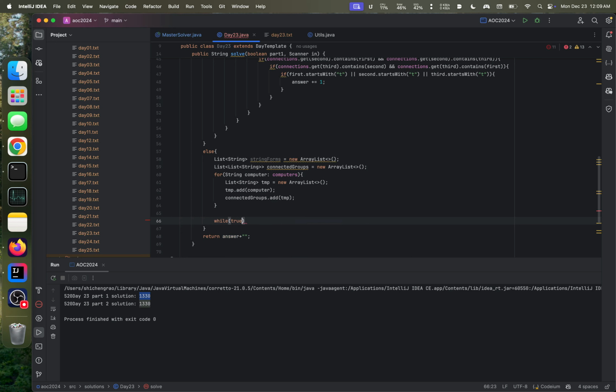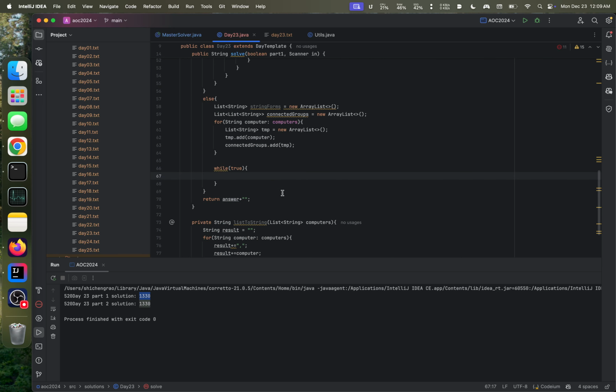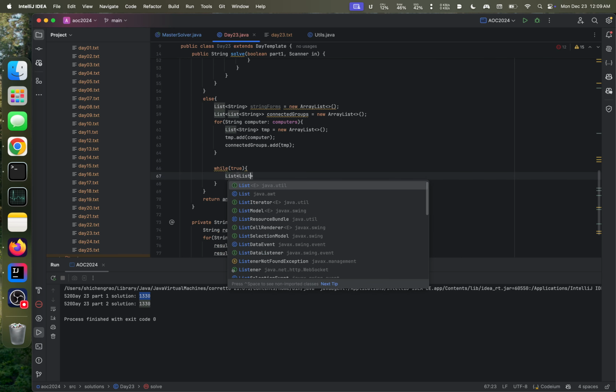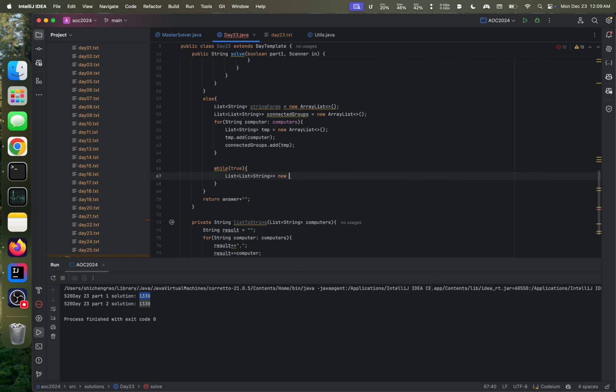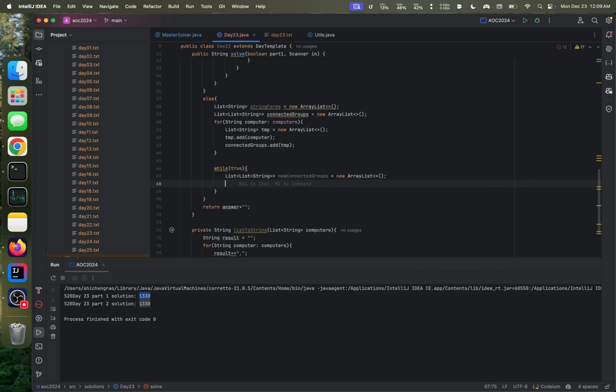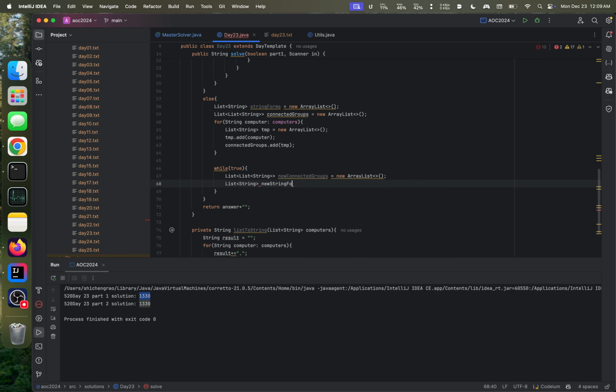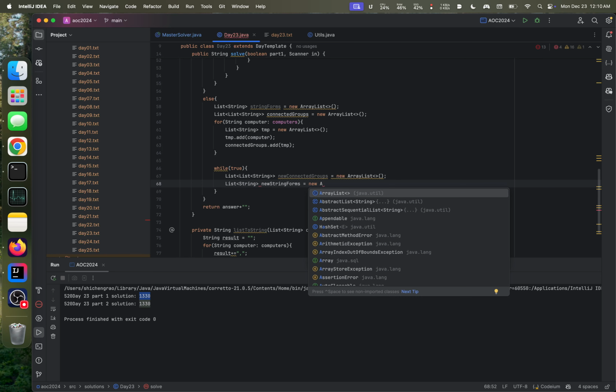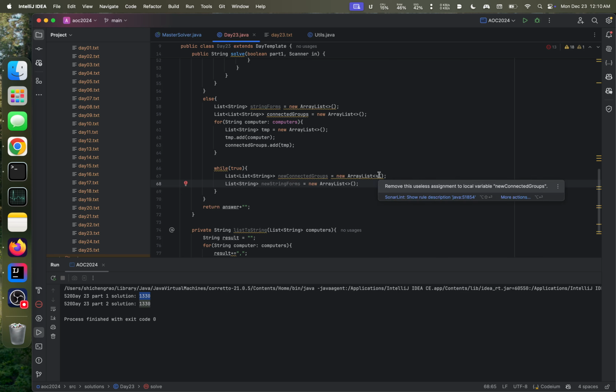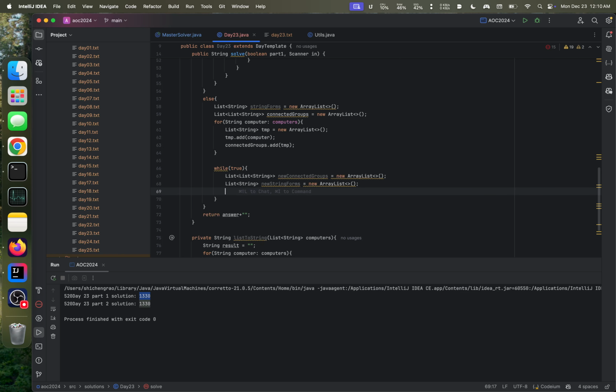Well, true. Basically, we want to get a new set, new connected groups. Alright, I say set, but we're using a list here because we're actually going to use string forms to check. I guess string forms would probably be a set.